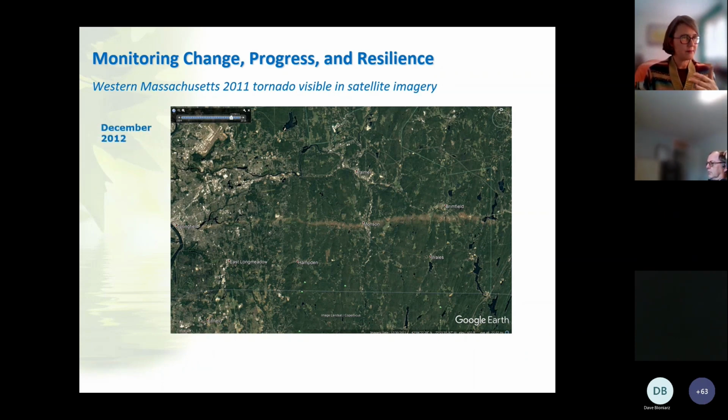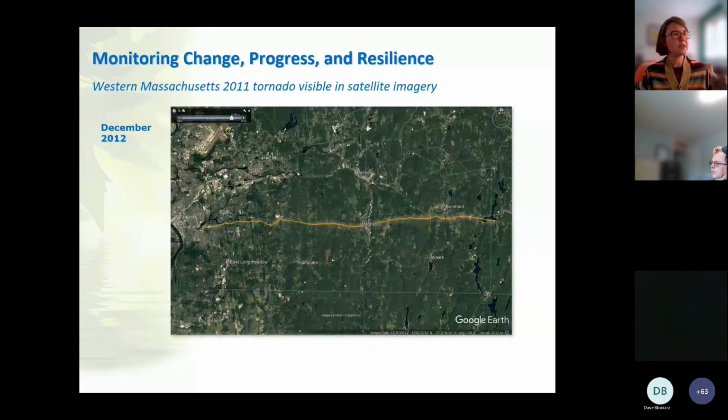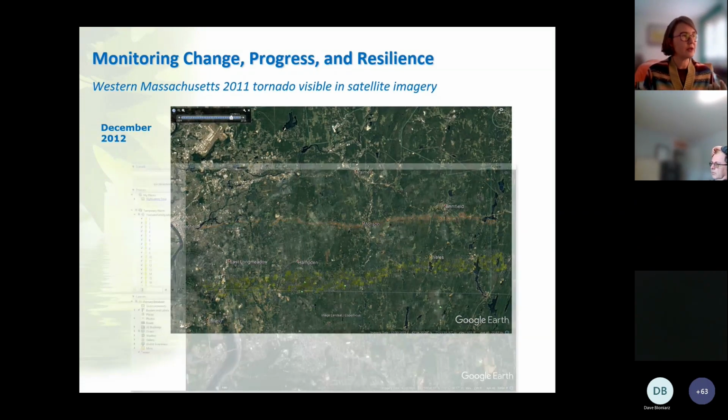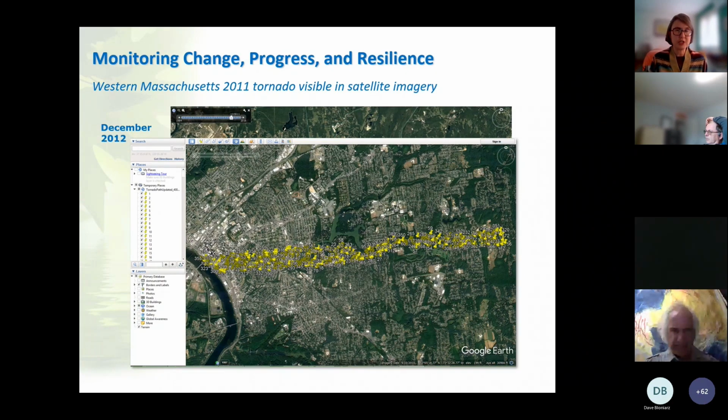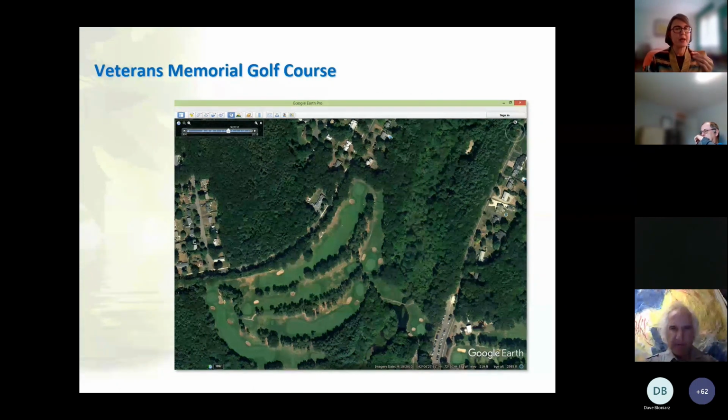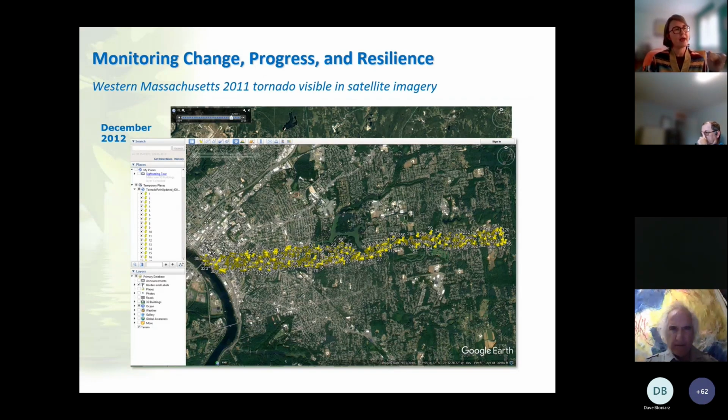So if you look at the... I'm sorry, I thought I had the original image, but this was what showed up on the satellite imagery for that tornado. You could still see it several years later, as a matter of fact. And setting up the change survey, which again is the one that would utilize Google Earth to look at change over time, they were able to demonstrate some areas of the loss. They were able to put a value on some of what that meant for tree benefits or the loss of those benefits, and it helped inform what they were going to do to try to repair that and think about best ways to move forward.